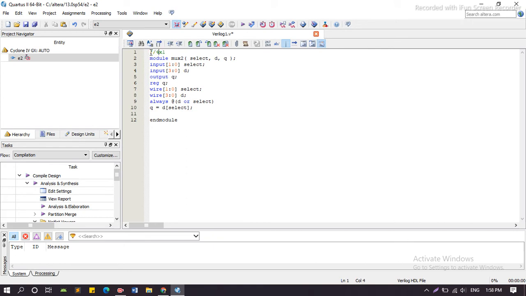Four cross one mux using always, which is used for continuous updating. Now we run the study.